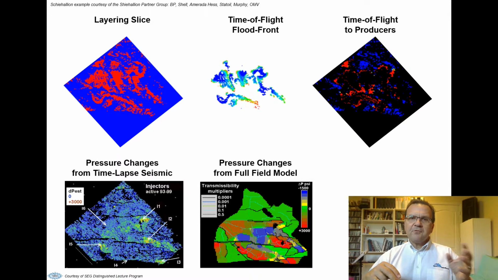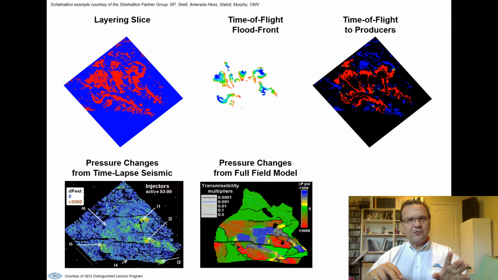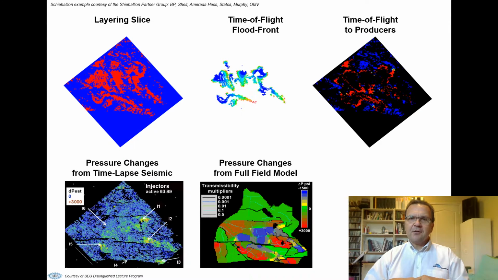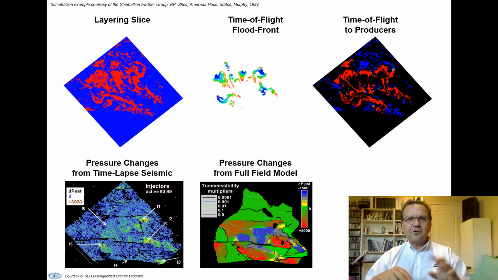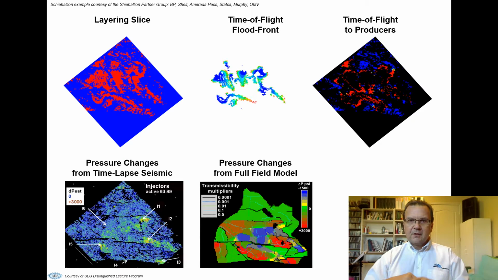If you compare the flood front picture from the purely seismic-based workflow to the results from the full field modeling that required substantially more manpower and time, you find that there is a pretty good match between the two approaches. The full field model showed no connectivity across the main faults. The pressured up zones are shown in red. These red high pressure zones correspond very nicely to the blue flood front zones.